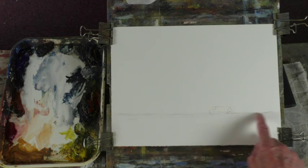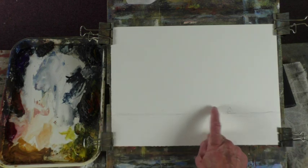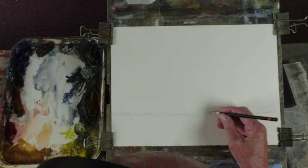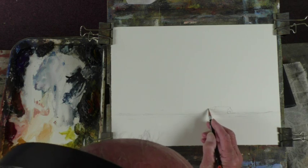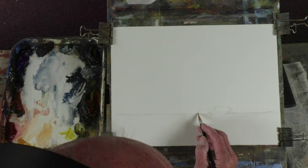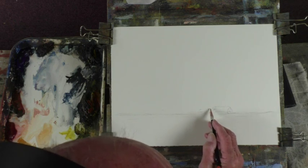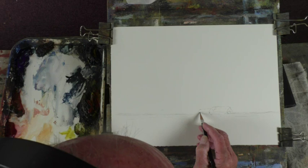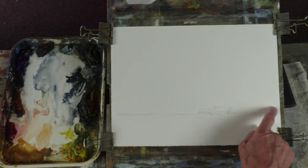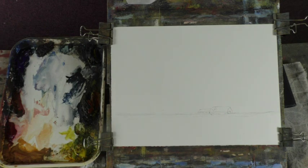I've just put a horizon across here, a barn. Maybe we can add a bit more to that. Just a couple of barns. I like the trees I did using the Payne's Grey and the ultramarine.